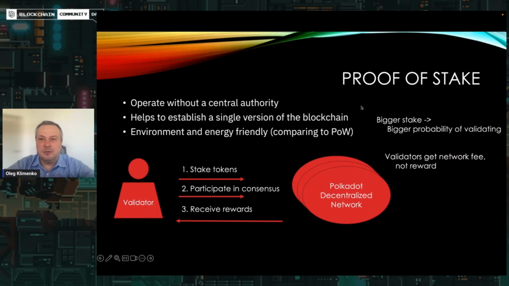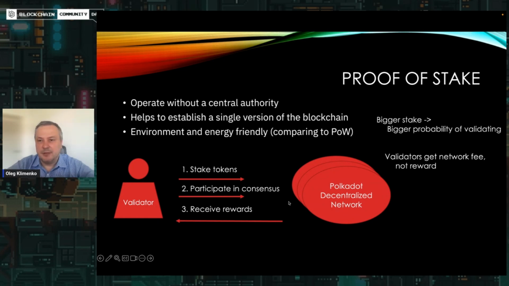Polkadot uses a proof of stake consensus approach. Actually, it's slightly modified, but the classical one is like this. We have the validator role. It stakes tokens to participate in the consensus. Once it has participated, it receives rewards for its work.